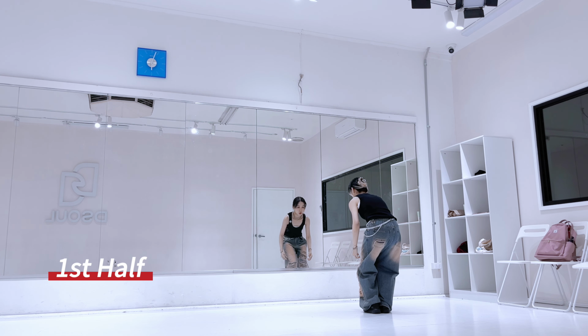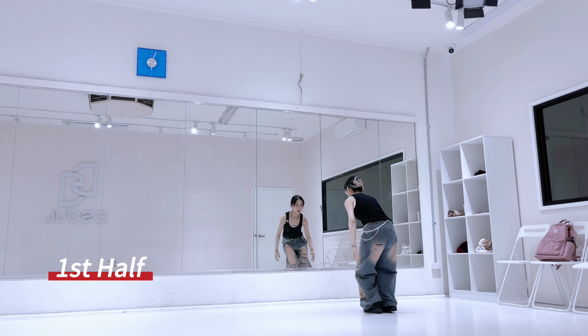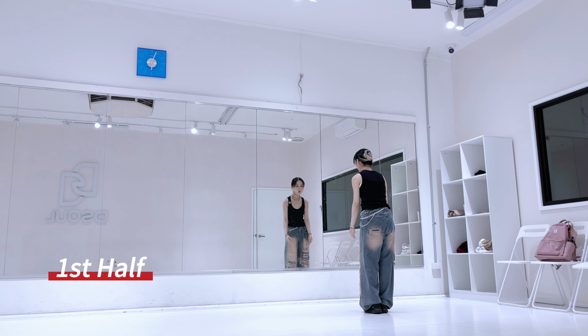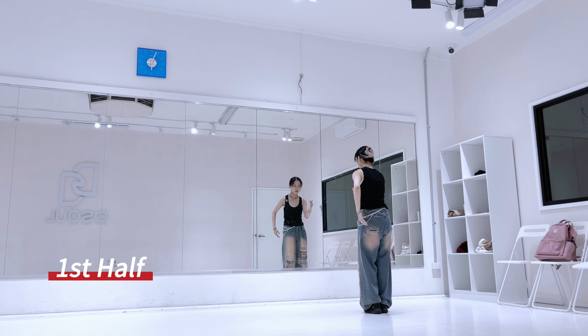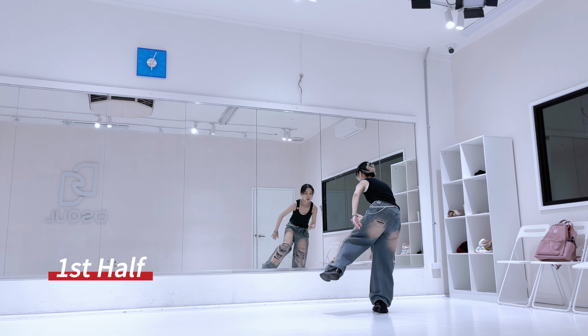On 1 and, when you prep yourself to come up, you would see Changbin did this. This is a prep because after this, you're gonna move this way with your hand, yeah? So 1 go down, on and, you prep this way. Right hand go front, left hand go back, okay? And then you're gonna go same direction with your leg, same direction with your leg, same direction with your leg.